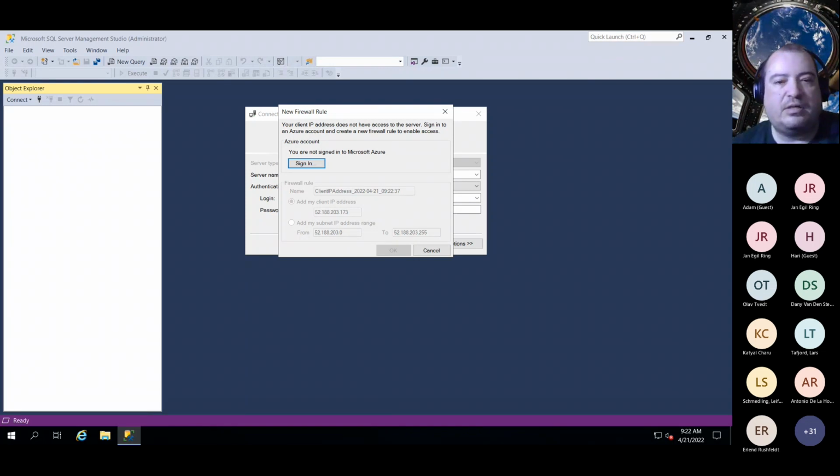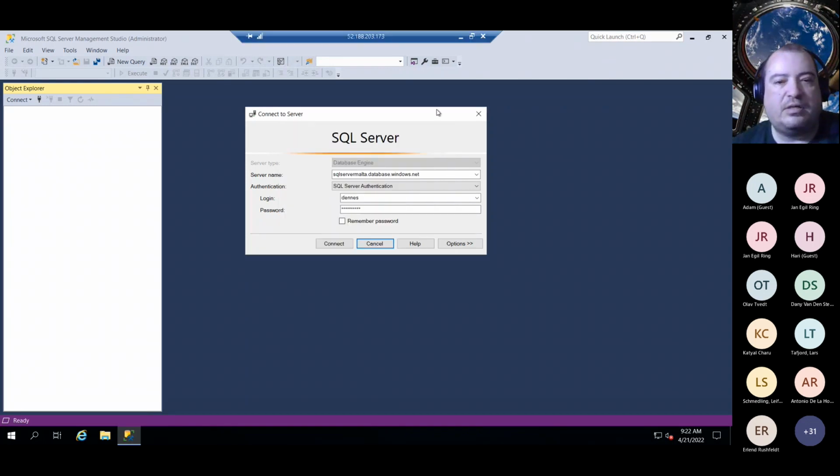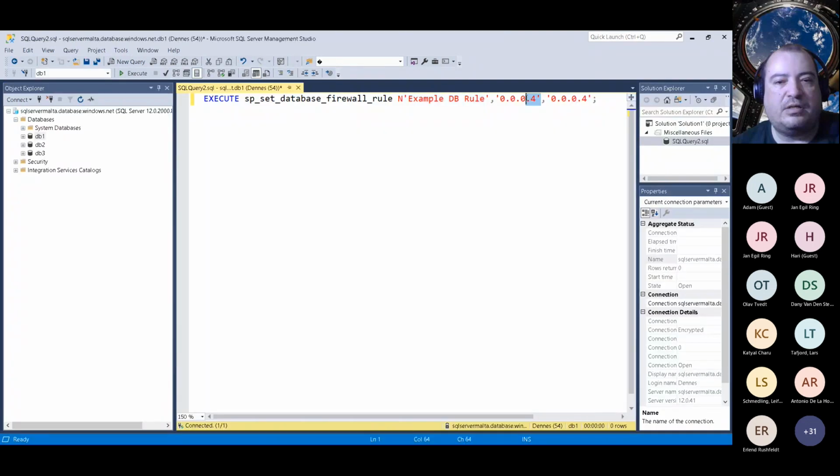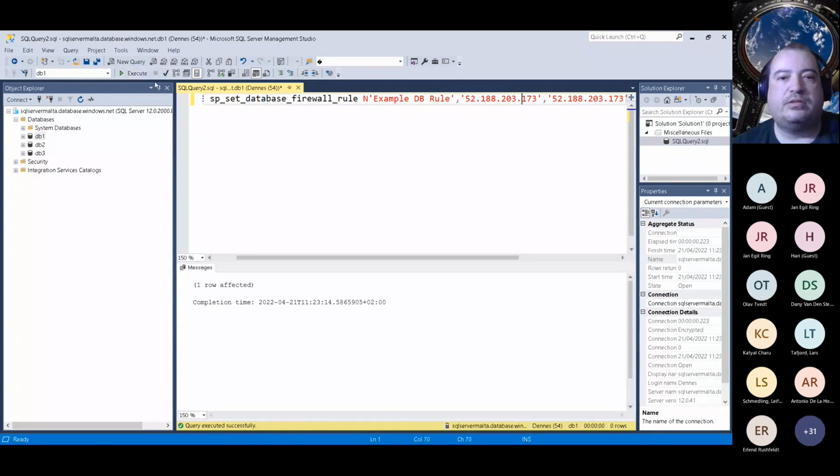This is the IP that I need to open, and I will open it in a single database and not for all the databases. So I'll create this firewall rule.